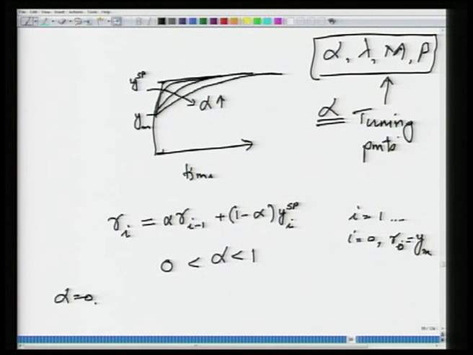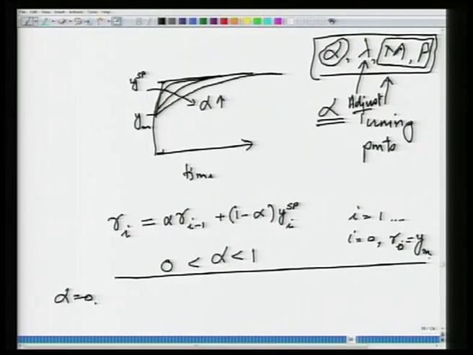Typically designers would choose reasonable values for these and fix them, also take alpha to be a reasonable value, a reasonable exponential rise, that is alpha will have to be chosen appropriately, and then adjust the lambda to get whatever type of closed loop control performance that you want. Okay.